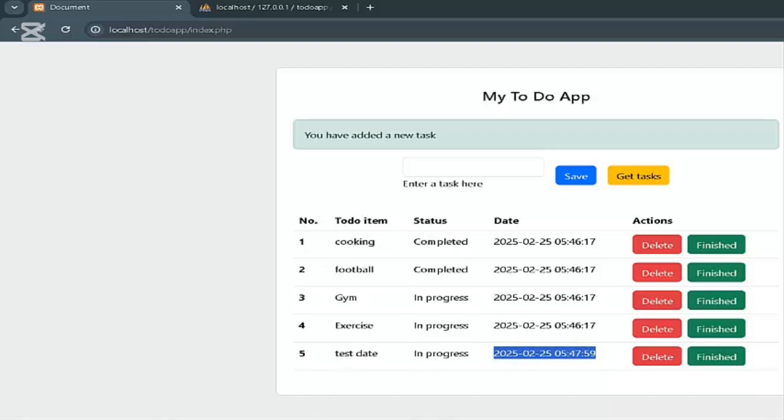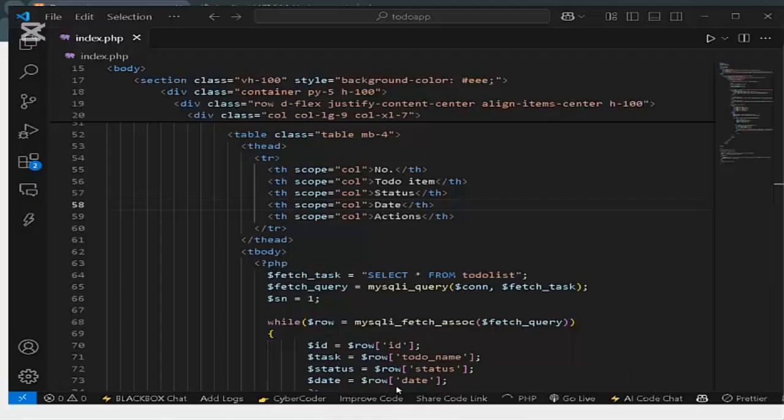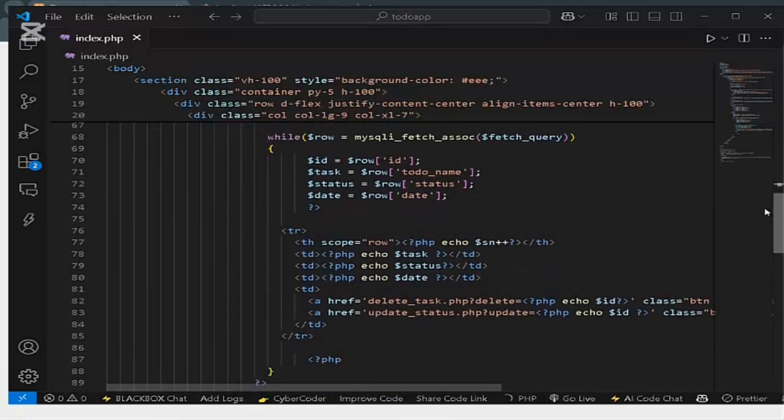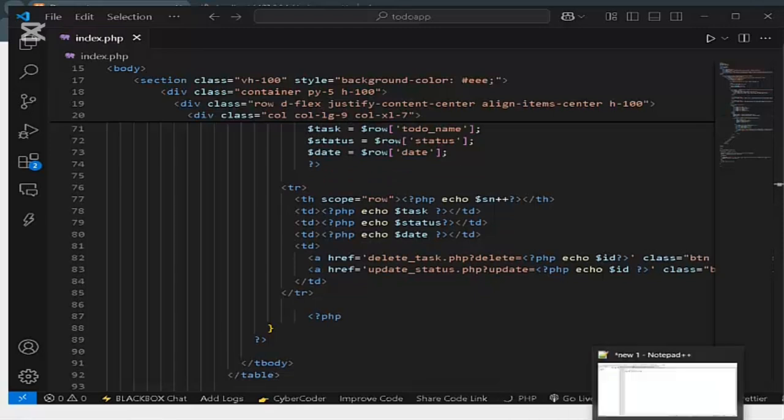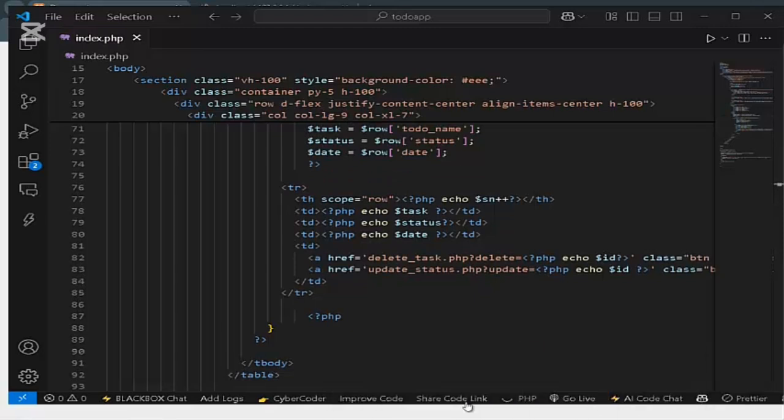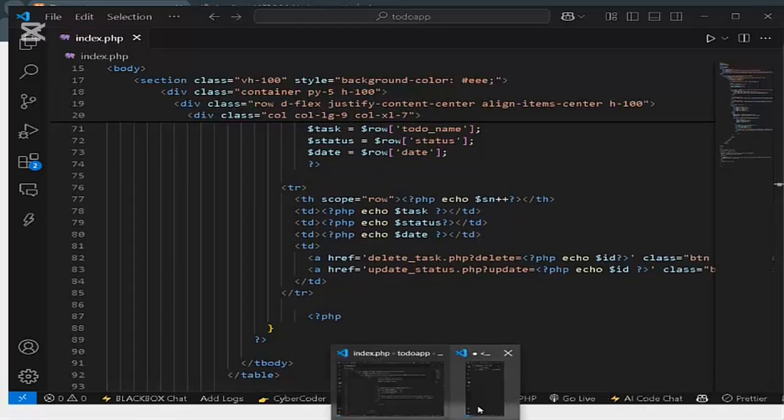So one more thing we need to do, we need to make this look beautiful, or let's say readable. We need to make it readable. So that has to do with our date settings.